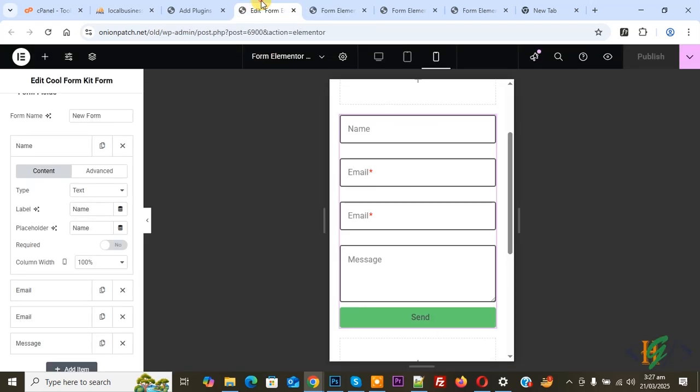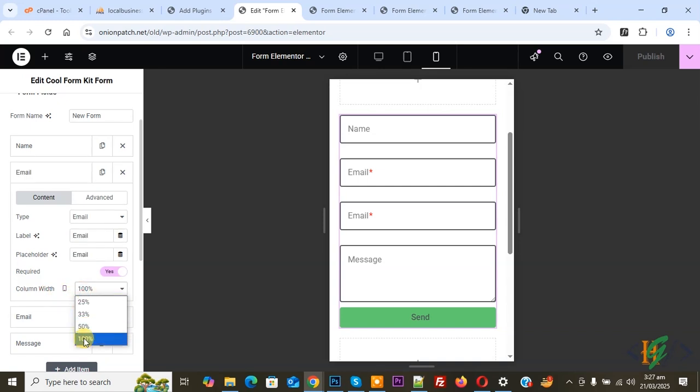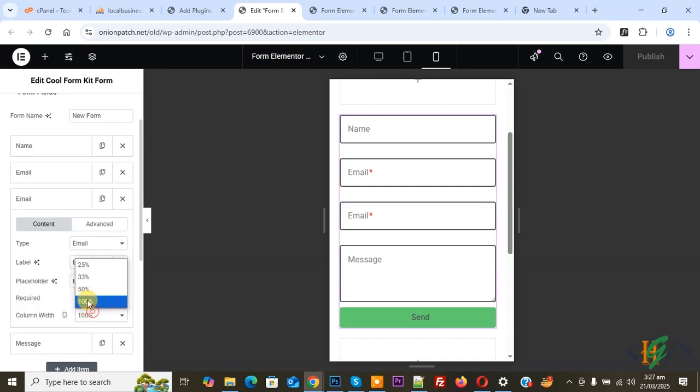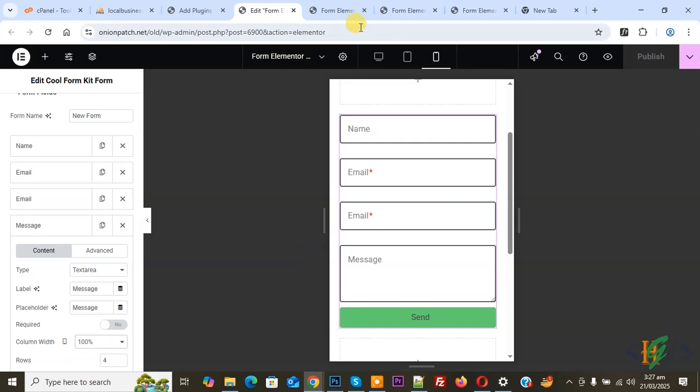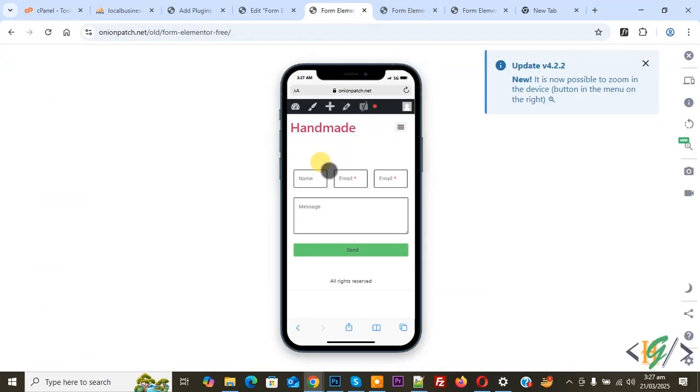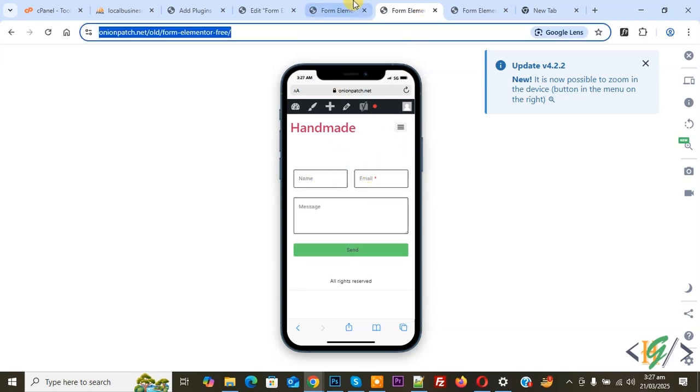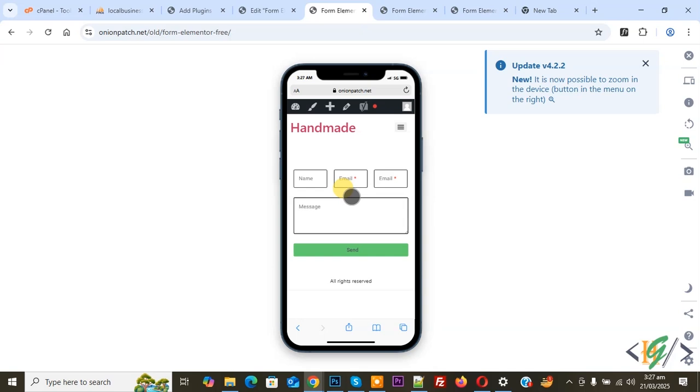Now back to form builder. Now you see column width we set 100%. Already set. But on front end you don't see mobile layout 100%. So we are going to fix it by using custom CSS. So this is our 2 column layout. This is our 3 column layout. But we are going to display column width or field width 100% on both. So we are going to add custom CSS.